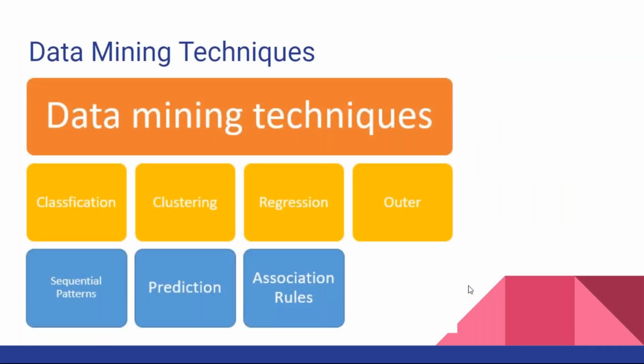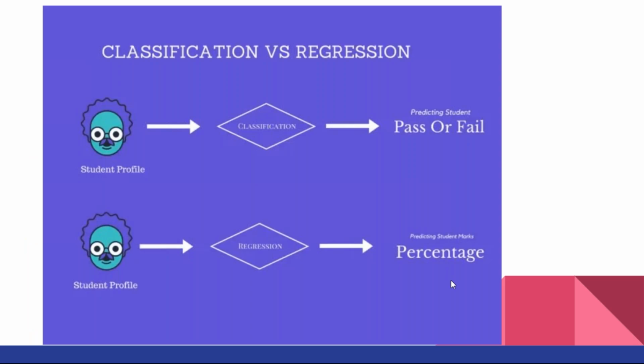डेटा माइनिंग की टेक्निक क्या हो सकती हैं, जो अभी मैंने सब कुछ आपको बताया, they also fall under it. क्लासिफिकेशन बताया, क्लस्टरिंग बताया, रिग्रेशन बताया, वो सारी चीजें इसी के अंडर फॉल करती हैं. प्रिडिक्शन बताया, वो सारा चीज इसके अंदर. Classification, regression, I think it's clear to us now कि classification regression क्या है, but let me reiterate कि स्टूडेंट की प्रोफाइल की classification करनी, क्या वो पास होगा या फेल होगा, same problem है. और ये फाइंड करना क्या उसकी परसेंटेज होगी. तो एक क्या है, classification है. कई लोग पूरा मशीन लर्निंग का कोर्स पढ़ लेते हैं, still they are confused कि classification क्या, regression, I don't know why, but still, that is why I'm reiterating the same point again and again.